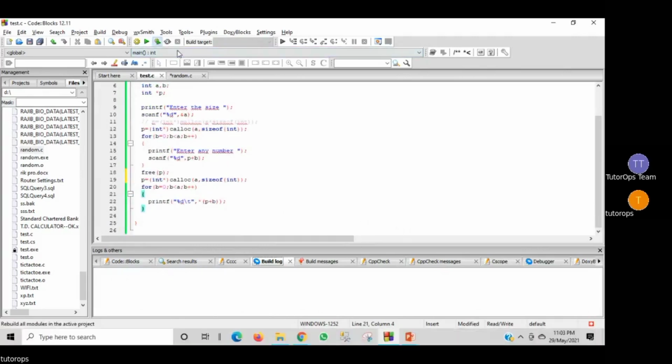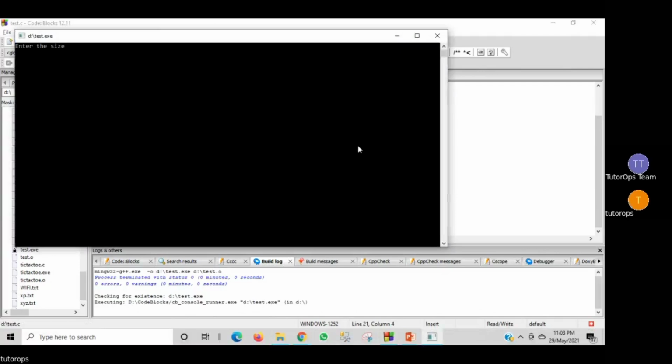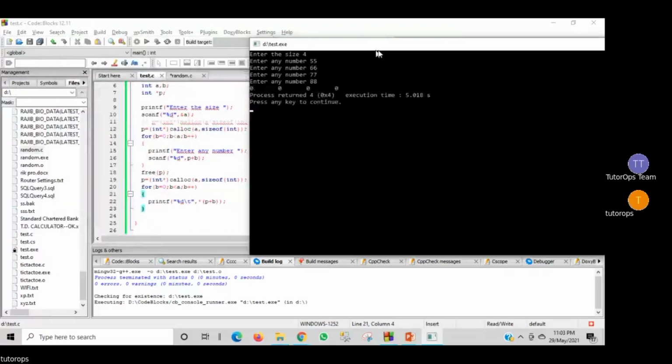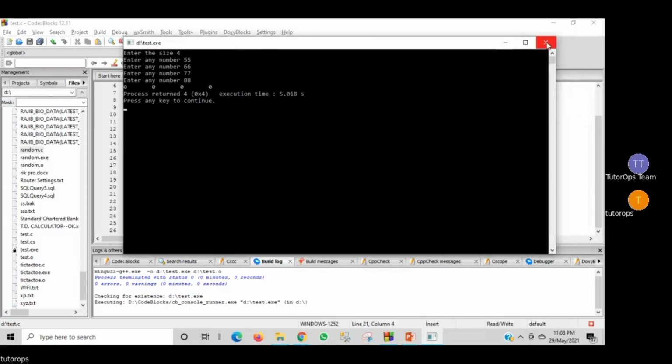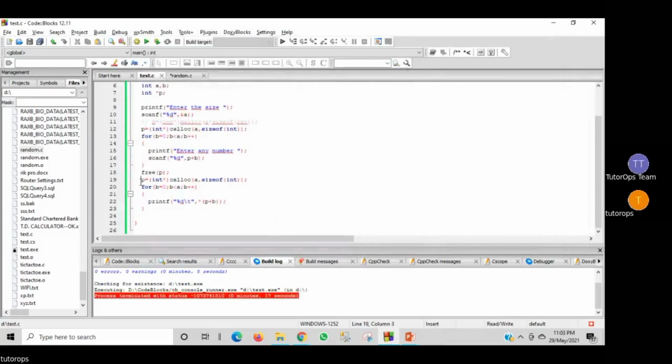Now run this program and enter 4. You have entered the value 4, but all packet values are 0, as the calloc method is called again after first removing that memory; p is defined again. If you do not remove that memory and directly create it again, then two allocations will be created. But the first allocation will stay in memory. That will occupy some pages, and that page will not be released.